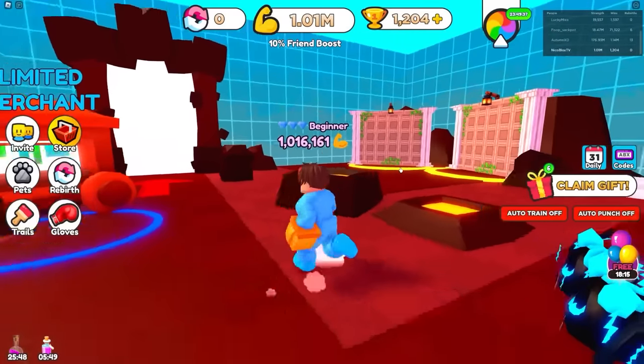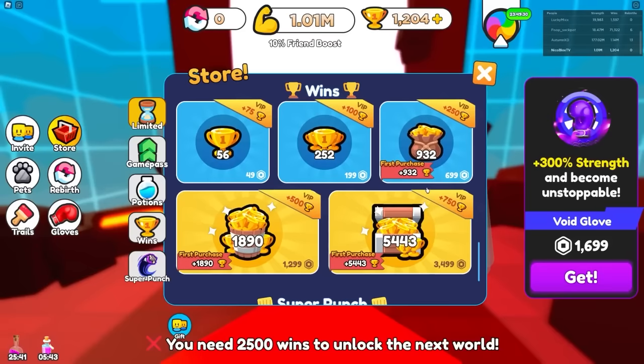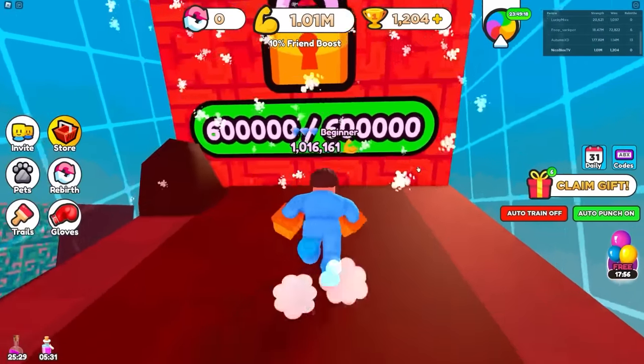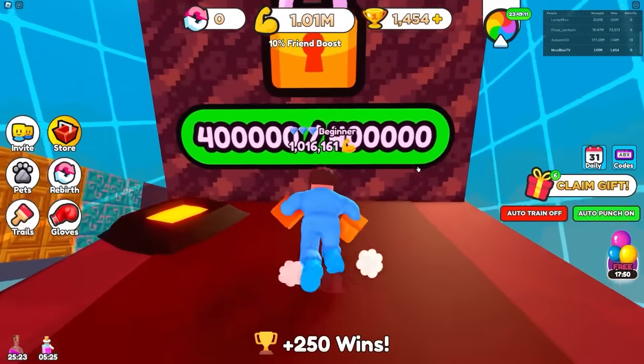Oh my gosh, I cannot be beaten. 2,500 to unlock the next world. You know what? I'm just gonna do that really quickly. Come on, turn on auto punch and let's go. Okay, 250, just like that. And this should be pretty easy.